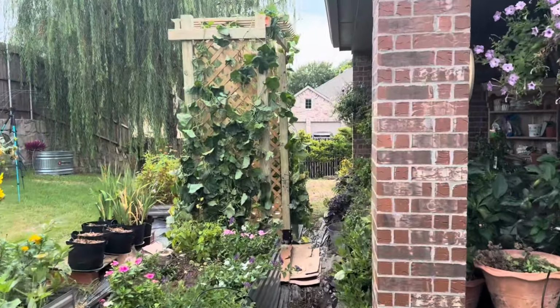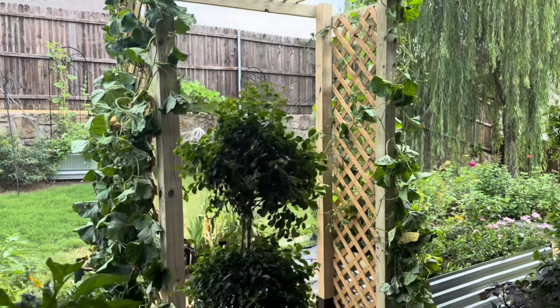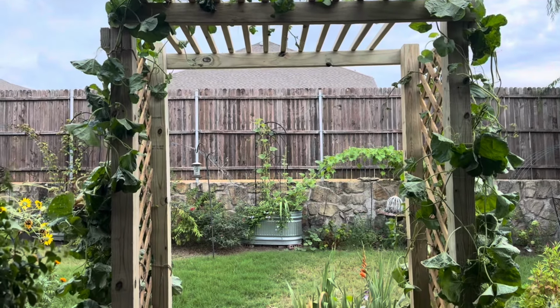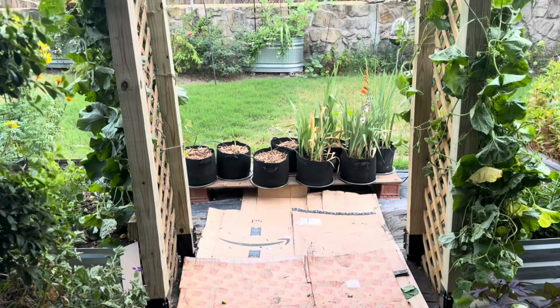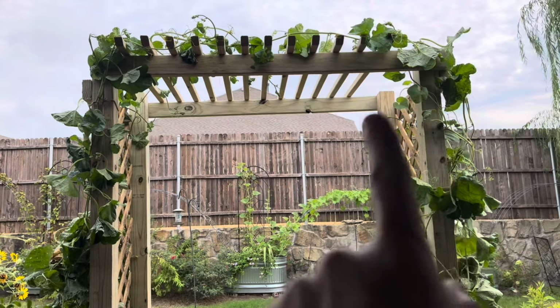And let me show y'all from underneath the porch. Doesn't that look great? And now this is like my view out the window from behind me. I'm not gonna lie, I'm totally obsessed with it. Just gotta put that one last piece in right up there.